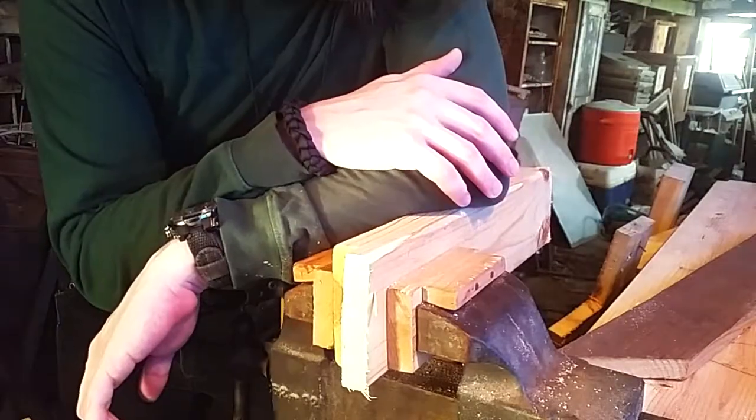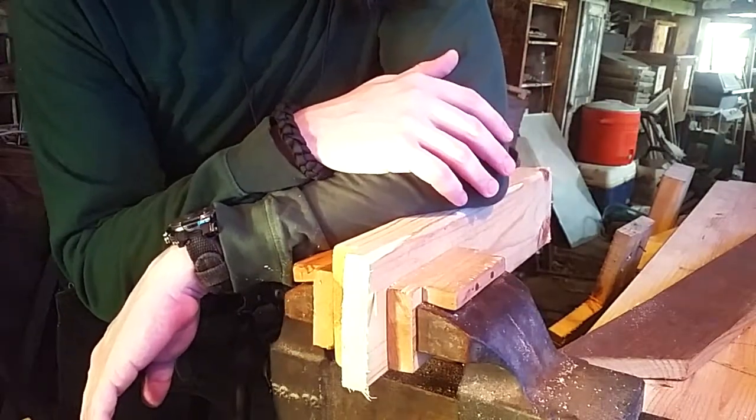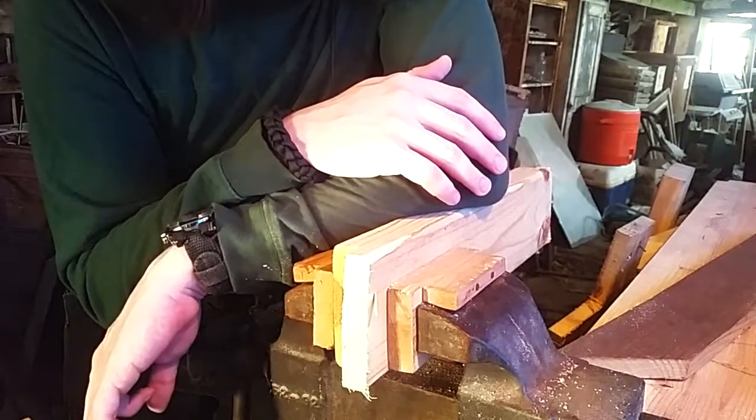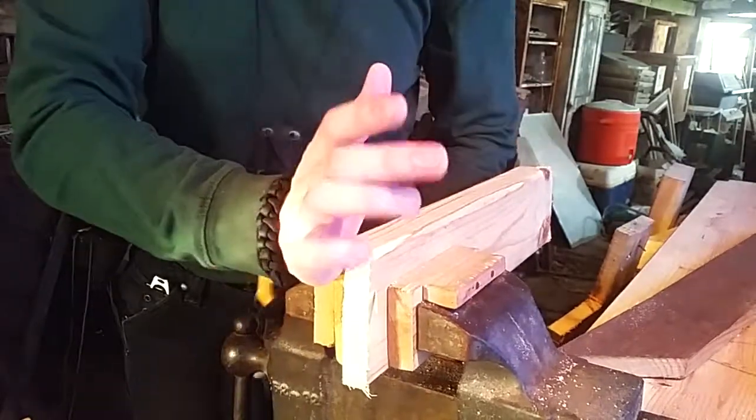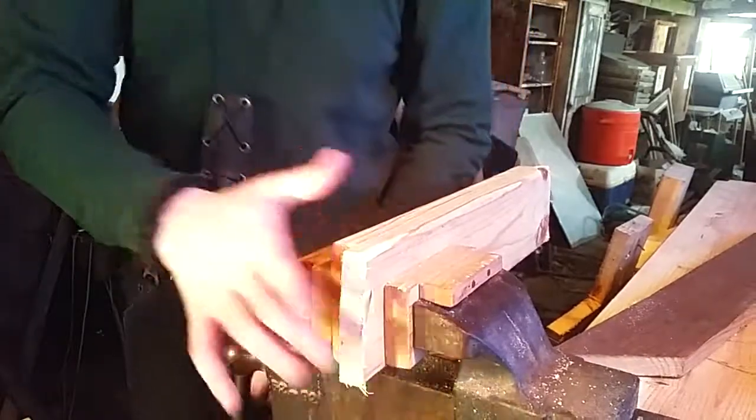If you've been having trouble with a push saw, I hope this was helpful to you, or at least it gave you a good place to start from. Pushing from the bottom, much better than pushing from the top.